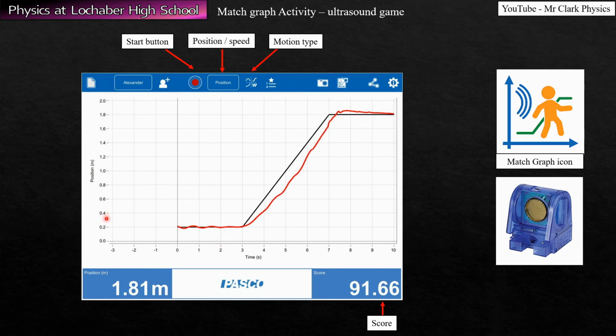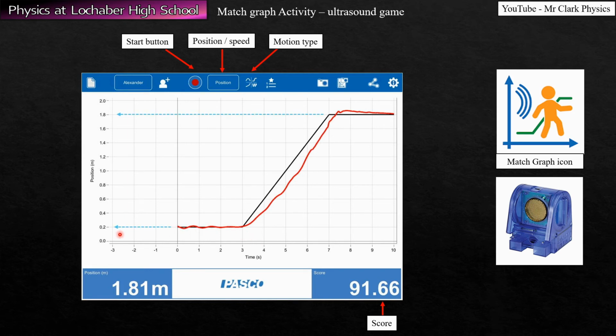I don't have video clips of this, but I'll have to just tell you about it. The idea is you get given a graph of position versus time, and what you need to do is reproduce that motion by moving yourself towards and away from that sensor. And the clever bit is if you really pay attention to it, you can figure out what you need to do, and that gives you a big advantage. So it's a great way to encourage pupils to actually pay close attention to the graph, because it's much easier to get a good score if you really do that.